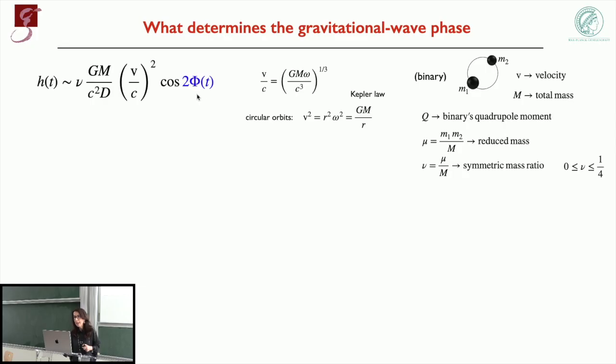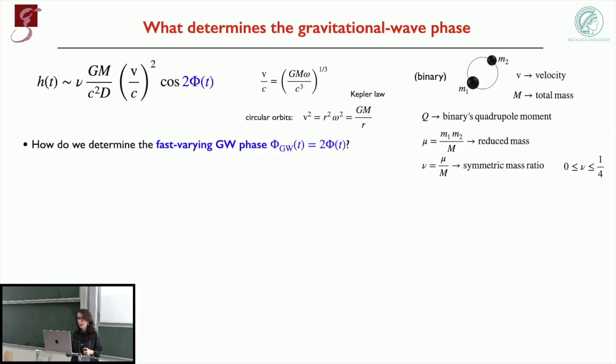So what is this phase? If you use the quadrupole formula, the dependence is on the orbital phase, so you have the binary, they move on a circular orbit, for example. You have the orbital phase. Because of the quadrupole formula, there is a factor 2 here. If the emission was due to dipole radiation, then you would have just 1 instead of 2. Okay, that's where the 2 comes from.